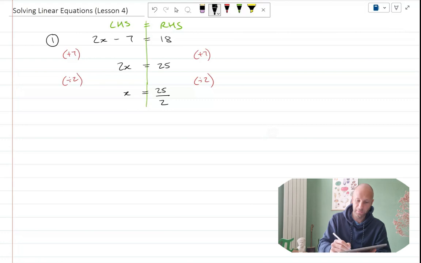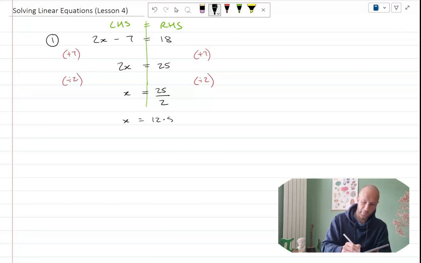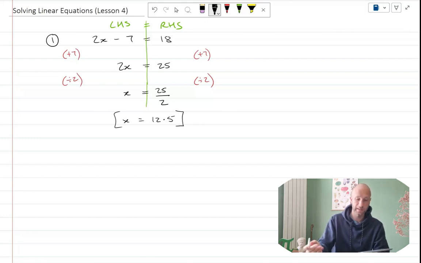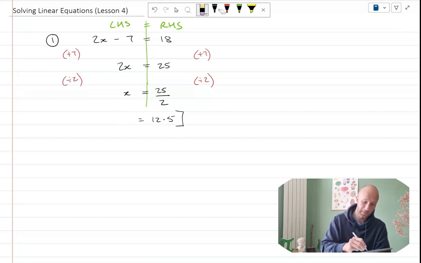It's almost easier than if you have something like 4x equals 8 and you divide by 4, you have to do a calculation. We never write 8 over 4. We'd always write the nicer answer of 2. It's a much neater, more useful answer to us. But here, there is no neater or more useful answer. We could write 12.5, but again, we don't really like decimals that much. Decimals are useful for things like distances or lengths, but when we're solving equations, we don't need to do that. So we can just leave it nice like this.